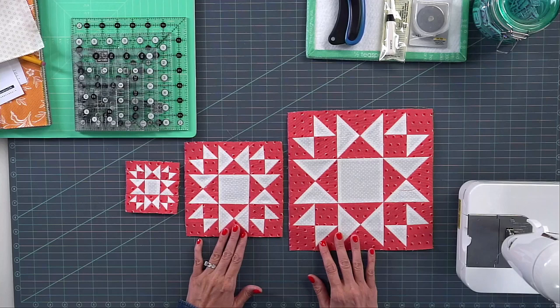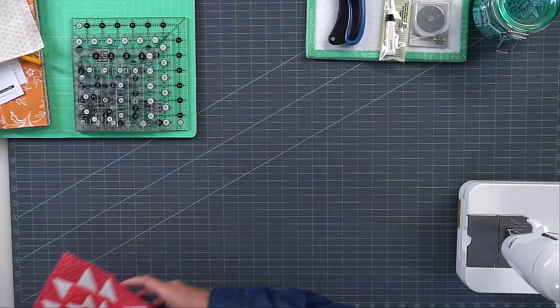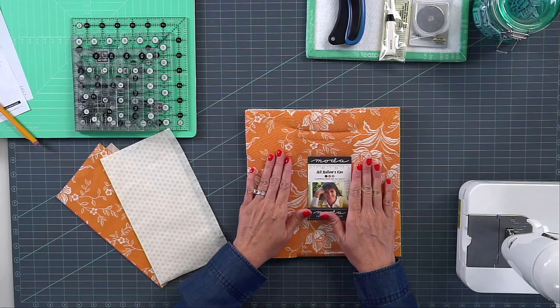I've made these and every week I'm going to show you these three. But for demo purposes, I decided that I don't want another block in the same exact fabric. I'm going to make a fourth quilt. So All Hallows Eve by Joanna Figueroa just came back in stock. I'm going to do the 6-inch size with this layer cake.